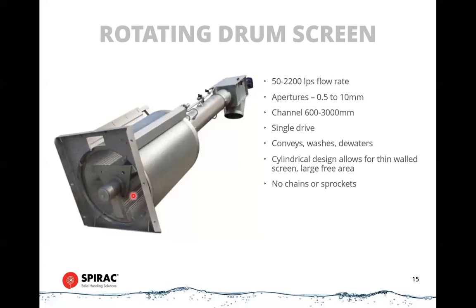One of the downsides to these is that because it's a rotary motion, if you have long snakes of screenings, towels, things that have sort of bound together over time in your piping systems, and they come into here, they can tend to wrap around this assembly in the middle. They may not get picked up properly. So you have to be wary about what type of plant this is going into and whether it's vulnerable to that type of debris coming through. If you have that situation, often it's better to have a coarse screen upstream to get rid of the big challenging pieces. And this is perfect for picking up the leftover 50% down to 20% of screenings for your final stage.